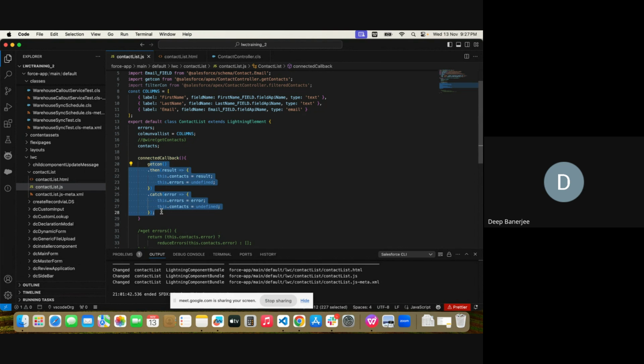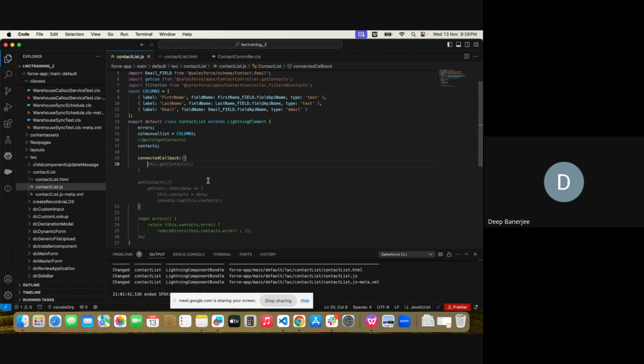If you write connectedCallback, let's forget this particular part, that means this method will always be called whenever any LWC page is reloaded.